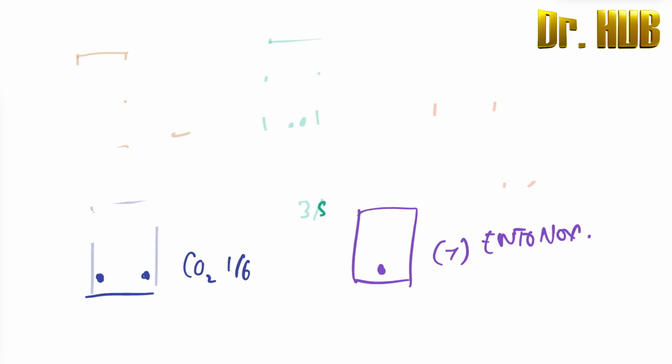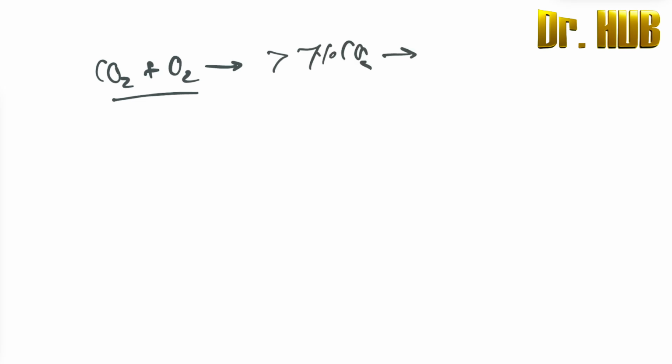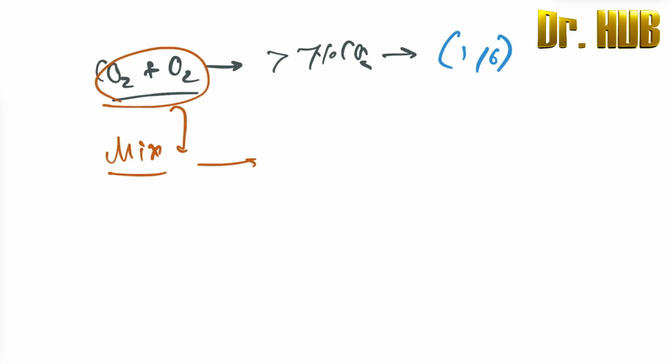Some important notes regarding the mixture of CO2. If you have a mixture of carbon dioxide and oxygen, and when it is greater than 7% of the CO2, the pin index we use is 1:6, that is carbon dioxide. Next, if the mixture of CO2 and O2 is less than 7% CO2, then the index used is going to be 2:6.